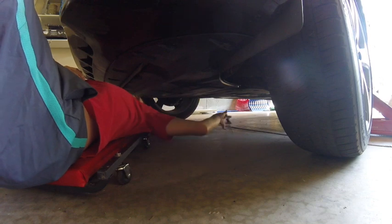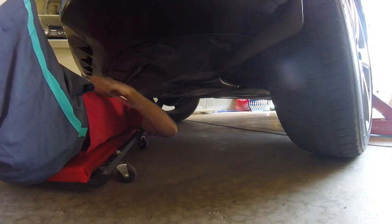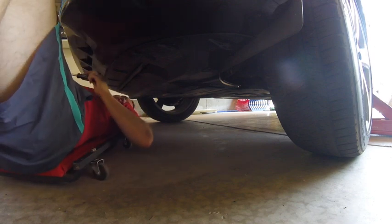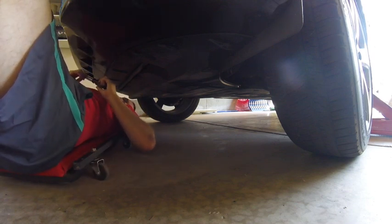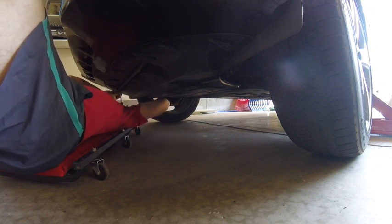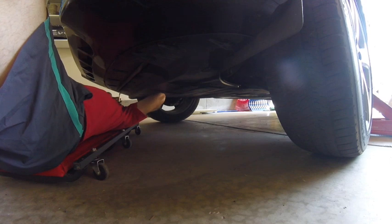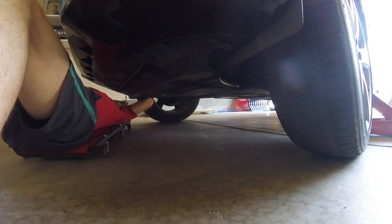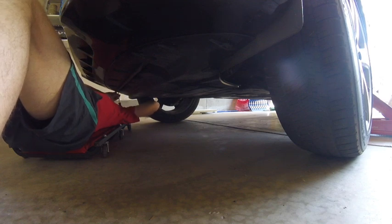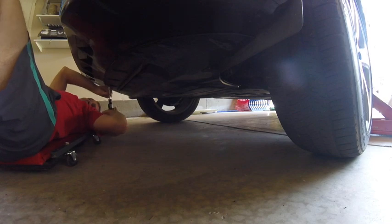I've got to tell you, I've owned a lot of Audis, and they make them very difficult to change the oil. They have gotten a little better with the filters being on top now, compared to the older ones. But probably the most frustrating part of changing the oil on an Audi is removing this plastic cover and reinstalling it. It can be quite frustrating.